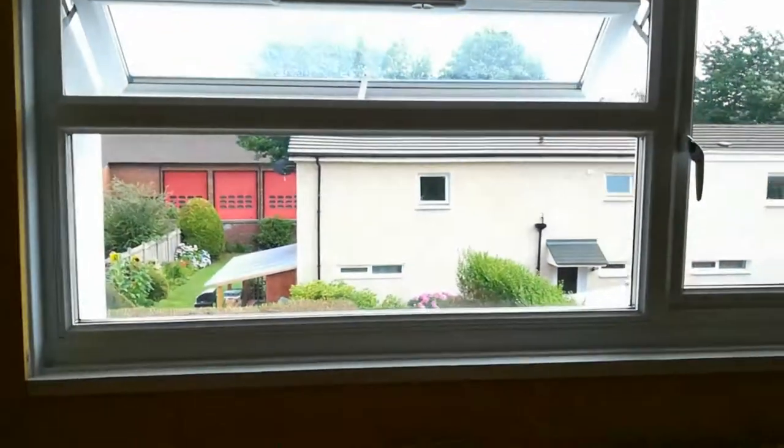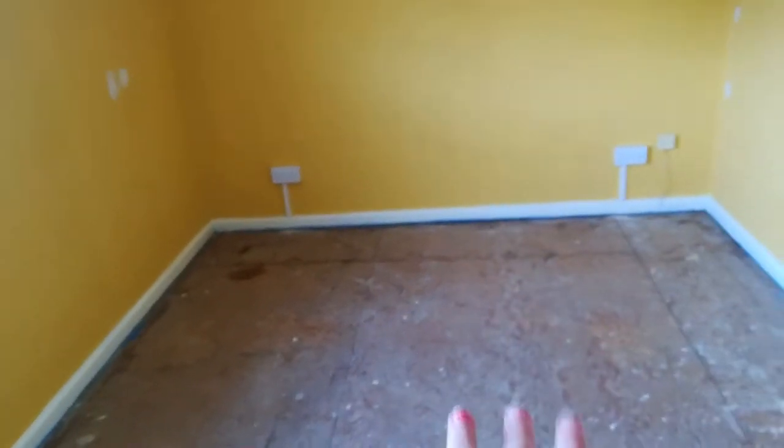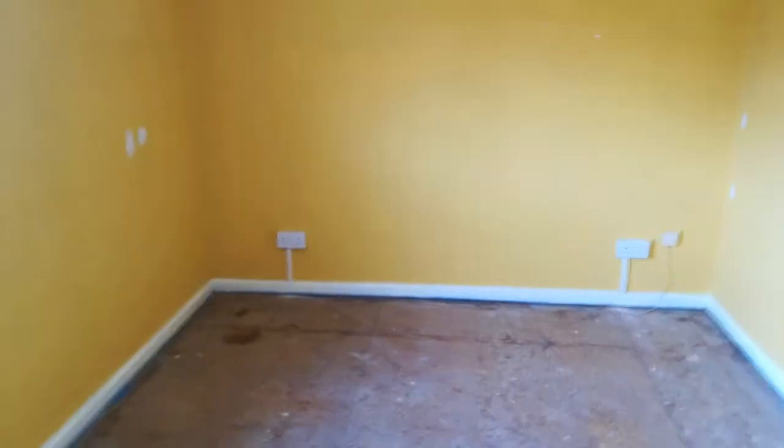This is my bedroom and it's a bright bloody yellow, which is minging, but obviously I'm decorating. This side is probably going to be where I keep my wardrobe up on that corner, and my desk, which I need to order in this corner. And then a big window again, and this will be where my bed is. I'll have it in the center of the wall. I think my bedside units are going to be too big to go next to it, but I have two tall boy drawers, which I'm going to put either side, which will fit then really well.